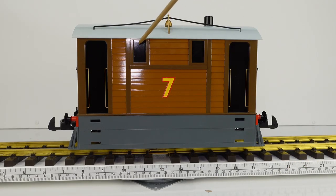Again, the windows here also have that black plastic to kind of emulate windows. You can't see in there or anything like that. And I imagine that in these real-life tram engines, you would step up and walk right into kind of like a little veranda, or a little porchy section, before walking into the tram itself. He's got a slightly curved roof here.